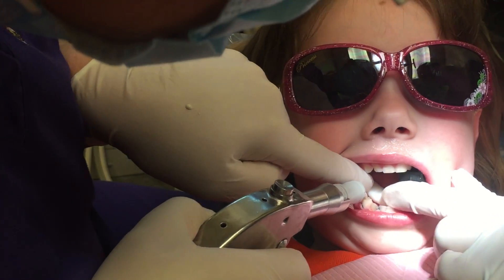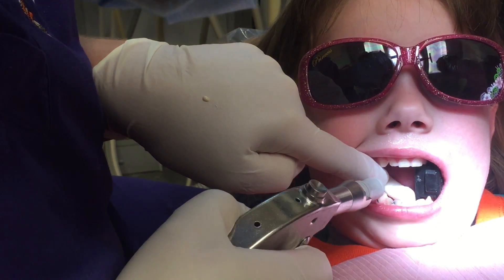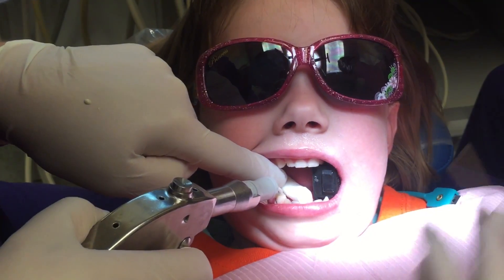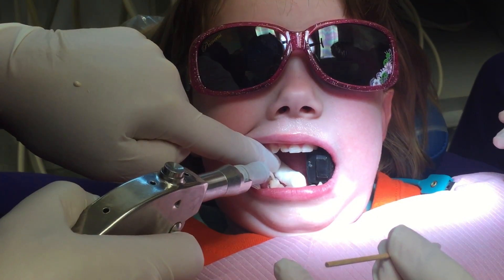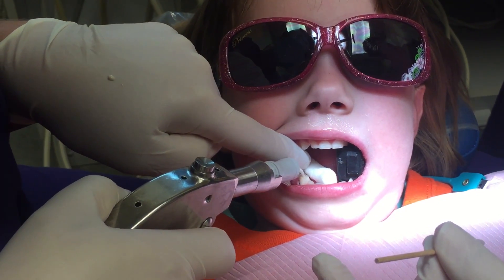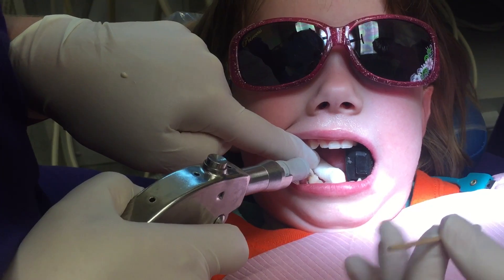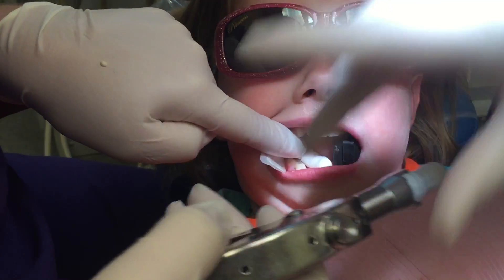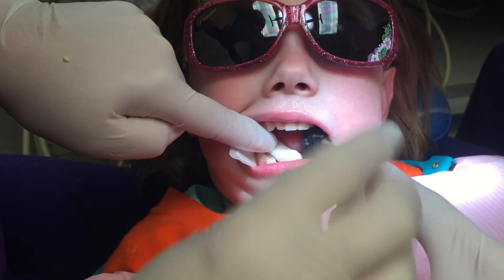I got it really good actually. Can you just pass me a wet q-tip? You'll still see that gray coming from between her teeth, but that little tiny hole on the chewing surface will be covered. Just stay away from lollipops, Starbursts — things that might pull it out of there.